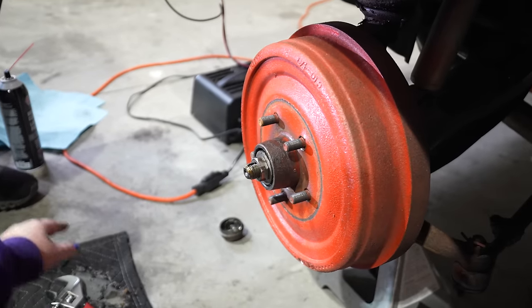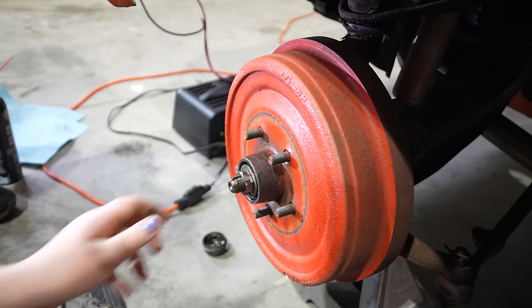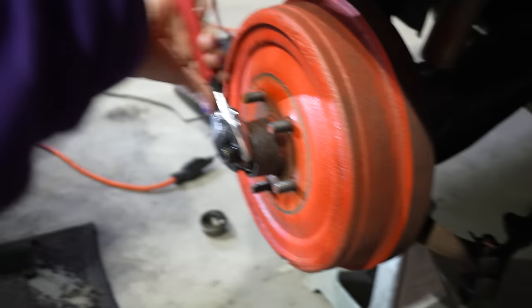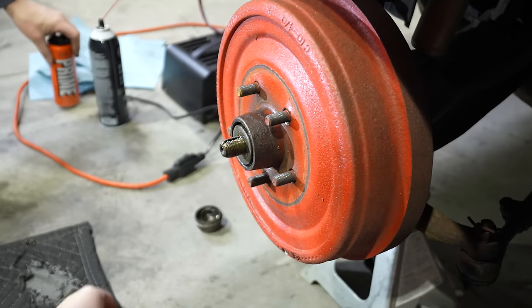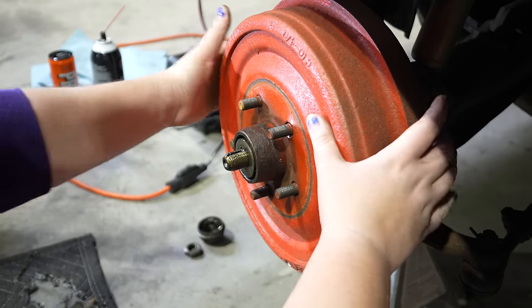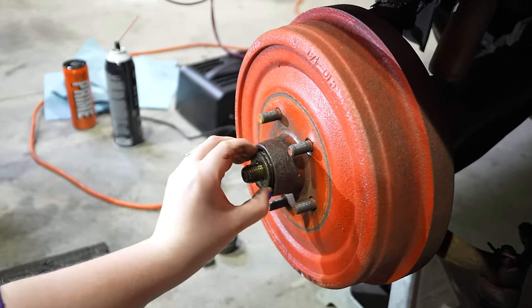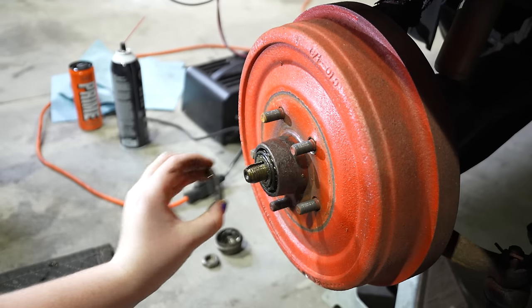Now this nut should probably be finger tight, because they're not really supposed to be tight, but sometimes you just have to break it loose with a second approach. Pull on the drum just a little bit and that bearing is going to want to come right out. Okay, now push the drum back in, now grab that. There's a washer. There you go.